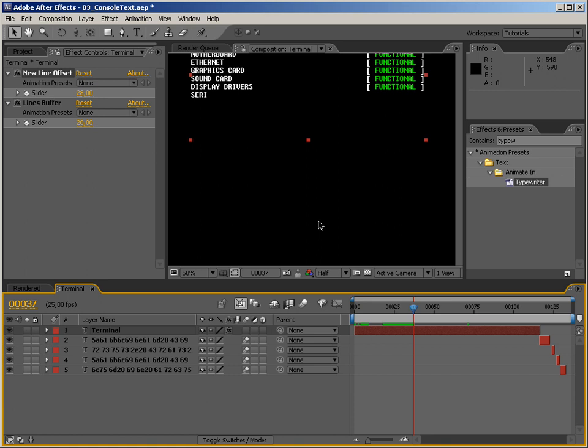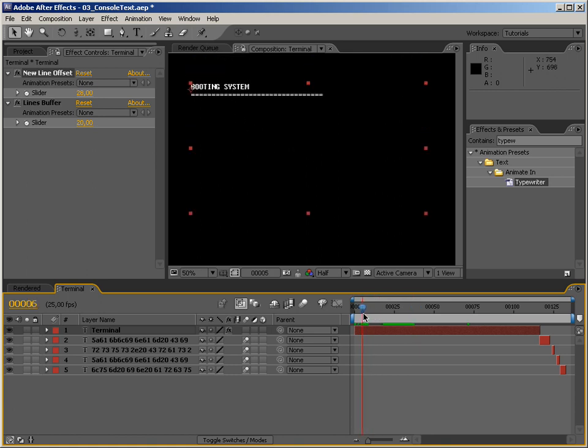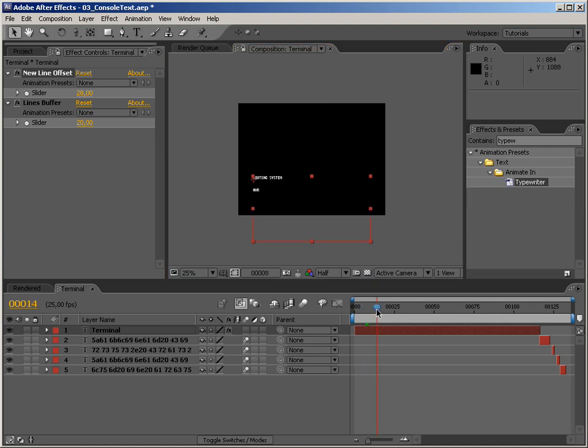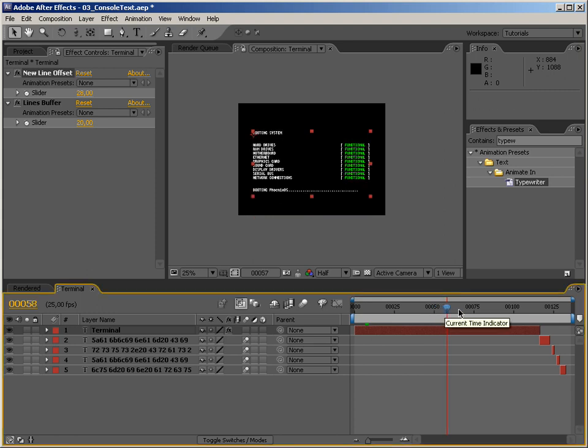So, let's set the text up. Let's go back to the beginning. So we have this line visible, only this line. And remember how I said planning and elegant solutions and that you can change your mind and everything? Well, here we go. We're just moving this layer down just about here. And this expression will still work. It's just beautiful. You can do so many things with it and not have to worry about repositioning keyframes and stuff like that.